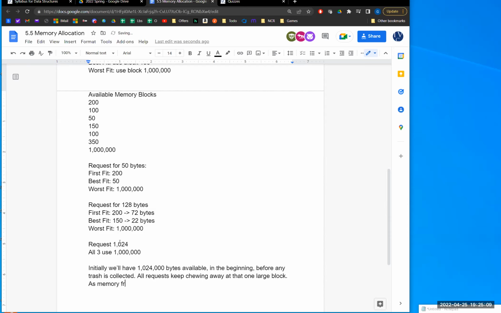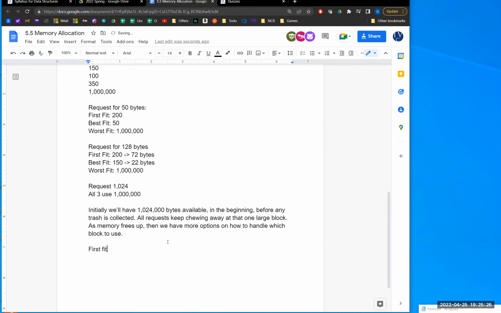As memory frees up, we have more options on how to handle which block to use. It's a first fit, very straightforward approach. We just iterate down the free list and take the first available location large enough.